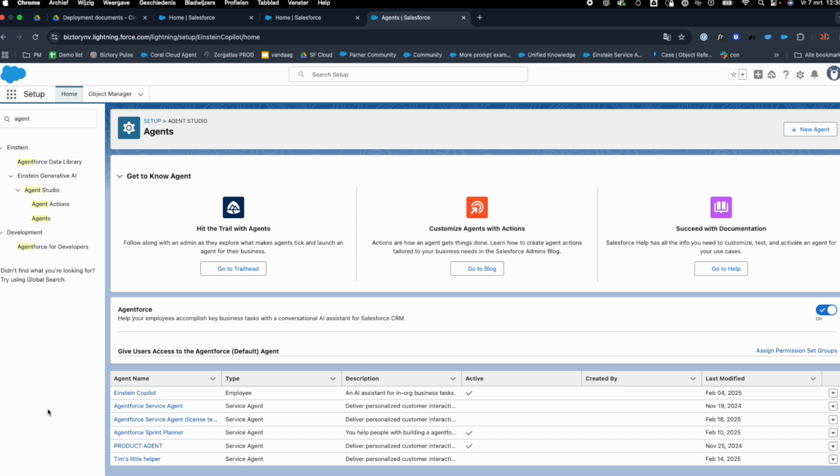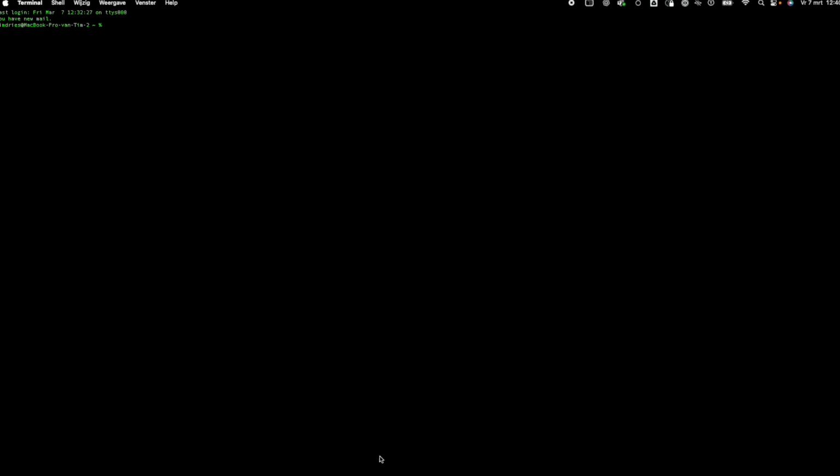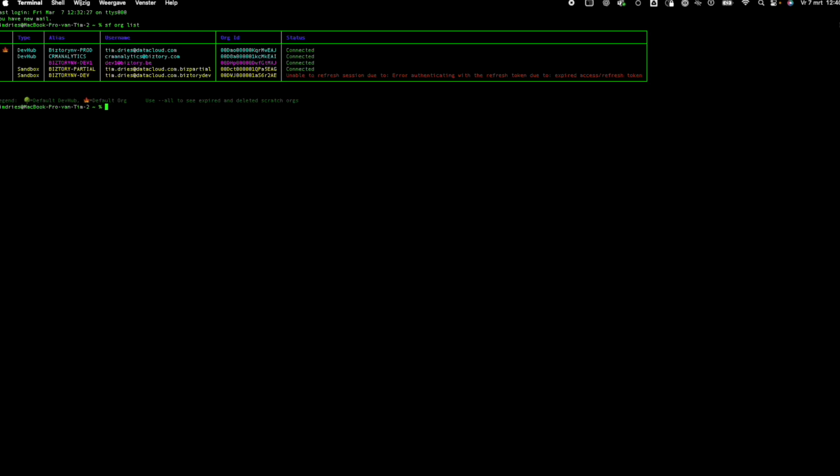So here we are in the terminal, and what I want to show you is the basics of interacting with your Agentforce assets. If you're not familiar with the SF package, it's very useful to interact via command line with your Salesforce org. In this case, you will always want to log into one of your orgs. I have already done so, so I'm just going to double check that my correct default org has been selected, and then I am off to go. Of course, you always also need to create a Salesforce project. So with SF project create, you can set up your project when we are in need of retrieving actual assets later on.